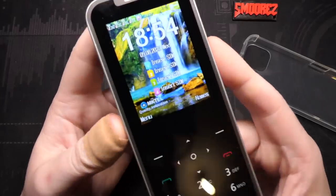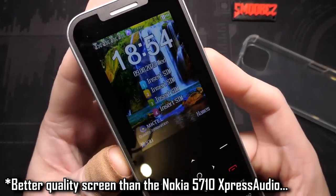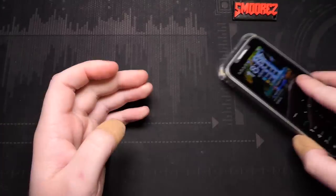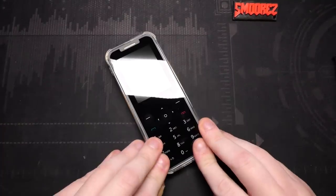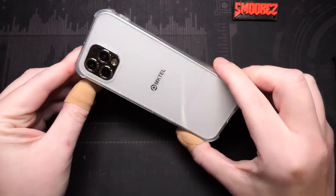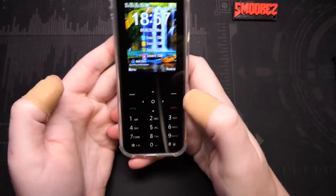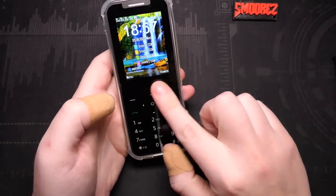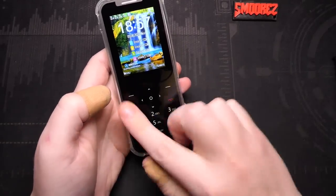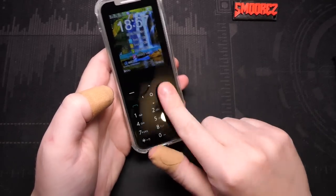The screen doesn't look too bad though. That's quite a sharp display. It looks better than this thing. If I stick it into the case though, there we go. Now it's durable. I mean, that case isn't too bad. If you did drop this, it's got the bumpers on the side, so it's altogether not too bad for the price anyways. And also, this thing's going to get fingerprints all over it, so I'm going to have to continuously clean this during the review, because already, it just gathers your fingerprints just there.